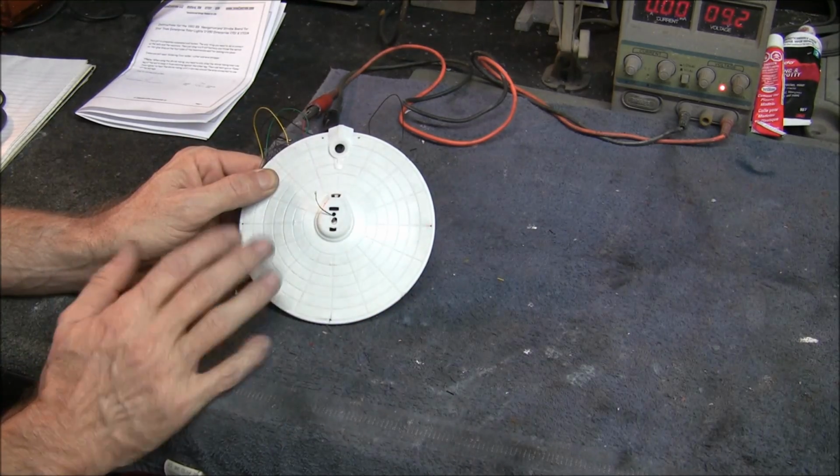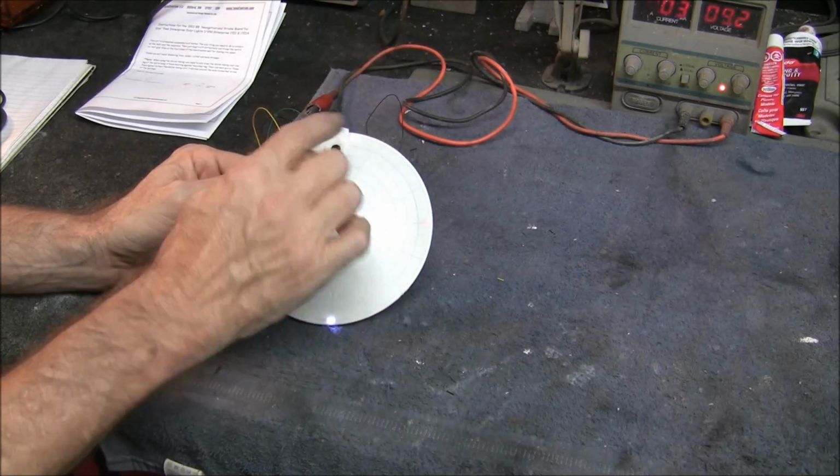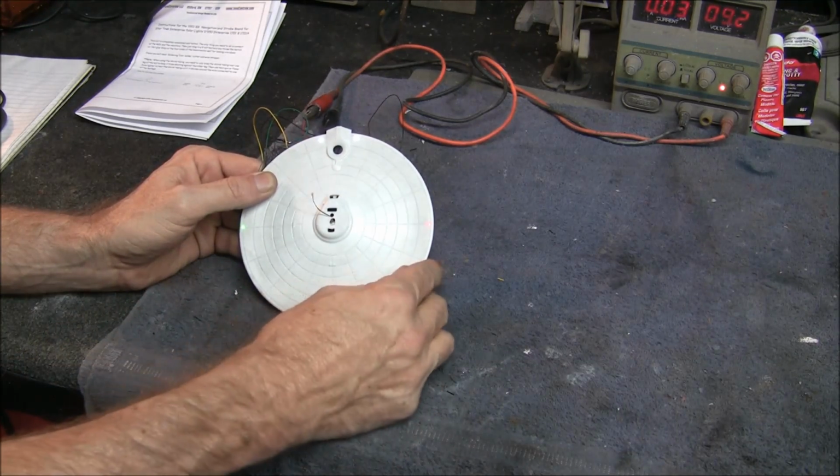And then when we prime and paint it, that's all going to go away, and when we're done, we're just going to see a nice little fine pinpoint of light coming out of there, just like it should be. So that's going to be really nice.